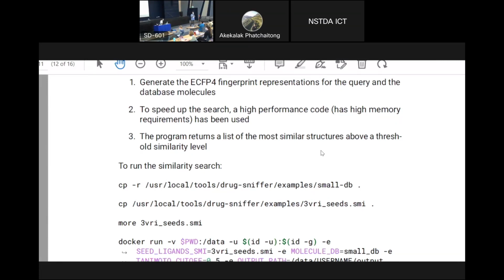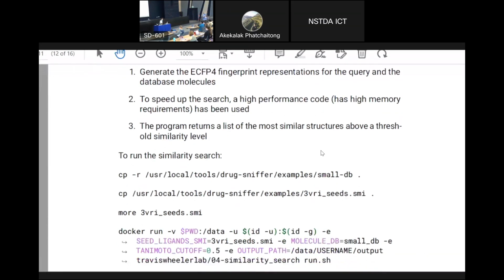Now, her question was, how do we know what is a similar structure and what threshold do we apply? As I mentioned earlier, we use a similarity metric called the Tanimoto fingerprint or Tanimoto similarity metric. The Tanimoto similarity metric simply measures how many bits are on in both molecules.